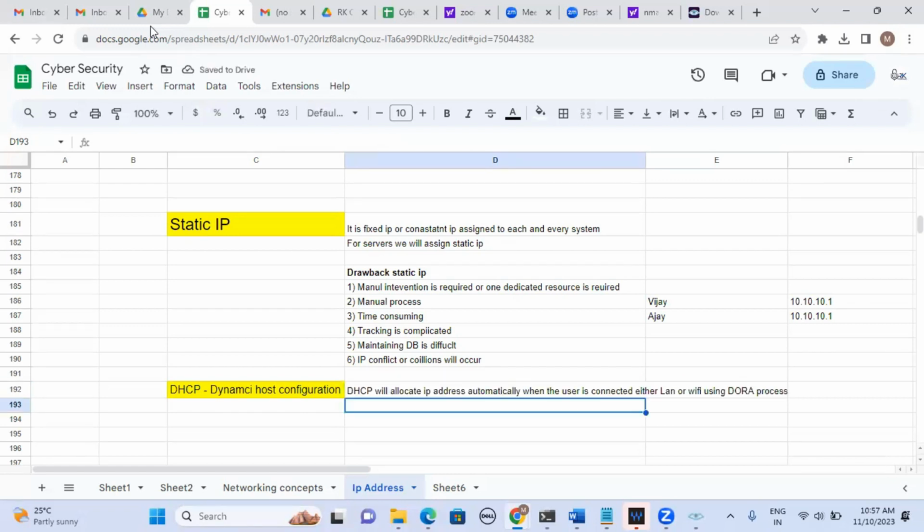What about the drawbacks we discussed? All those drawbacks can be eliminated by using this DORA process.